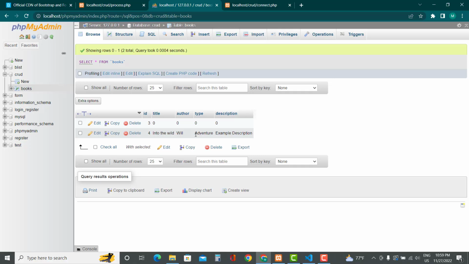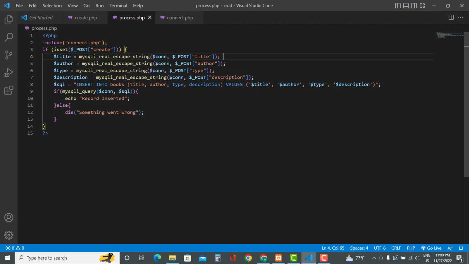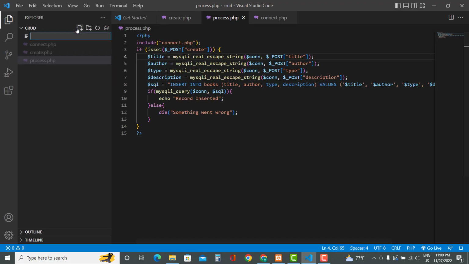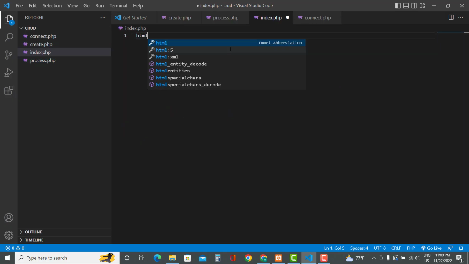Now we'll have to show the data on the index page. On this page we will show the list of the books. For that we'll have to create a new file here, named index.php. Here we can again put the HTML5 generic code.